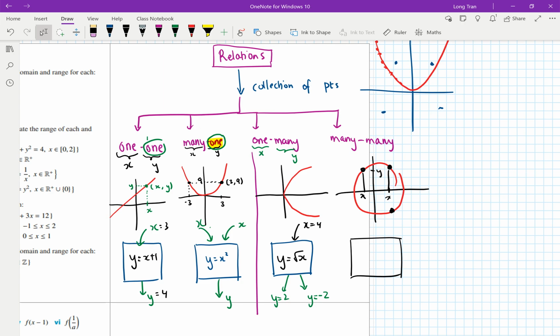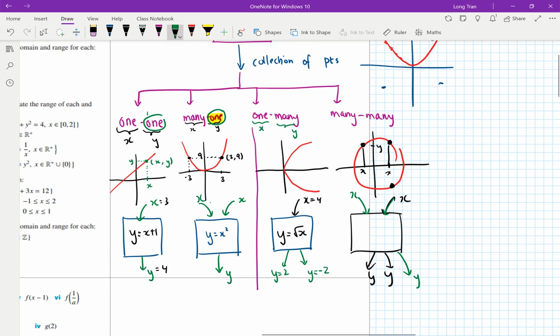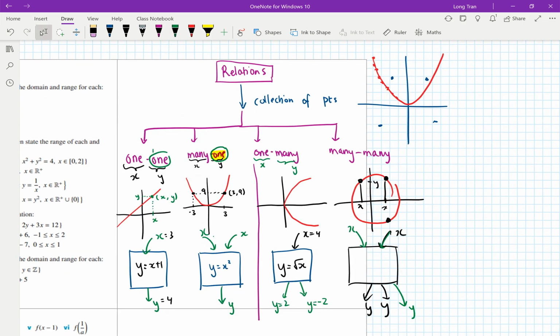That's why we call that a many-to-many relation. Okay, so it means that you can sub in 1x and it'll spit out 2 y's, or you can put in 2 different x's to get the exact same y value. Okay, so you can have 2 x's for the 1 y or 2 y's for the 1 x. Okay, now out of these 4 types, which you need to understand, and I hope that machine process helps you to understand. I'm going to draw the equation. This is the equation for a circle. Hopefully that diagram helps you to understand the different types, and then you remember it's always x, y, x, y, x, y. What you need to understand is what a function is.